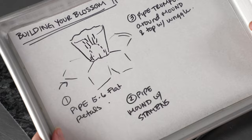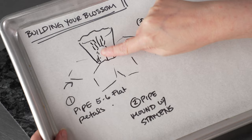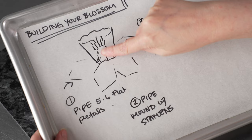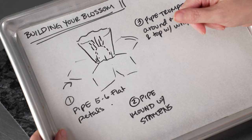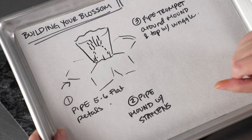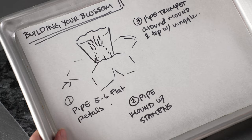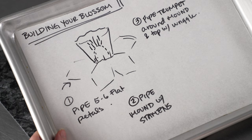Let's talk about building our blossom. We're going to work on our flower nail — first pipe five or six of those flat diamond-shaped petals right on the surface. Then we're going to pipe a nice little mound with our number two tip, just a dot, and pipe our stamens on top. This helps give the trumpet a little support and makes the stamens the right height without flopping over. Then we switch to our bag of brighter yellow buttercream with the 104 tip and pipe that trumpet all the way around the inside mound with the stamens. Switch to our one tip and do the little wriggle on top. Then transfer those flowers to a tray and pop them in the fridge to chill so they're nice and firm and ready to put on our cake.